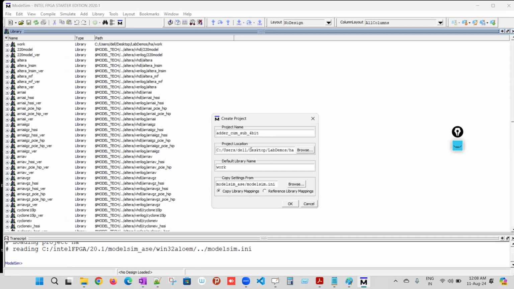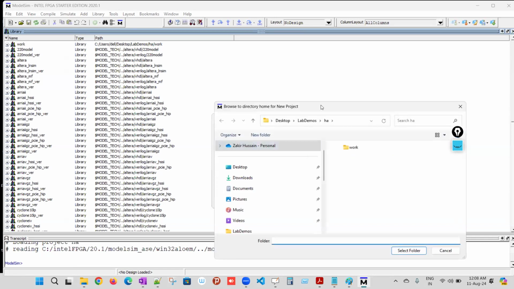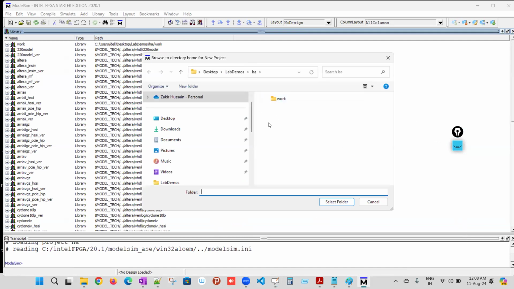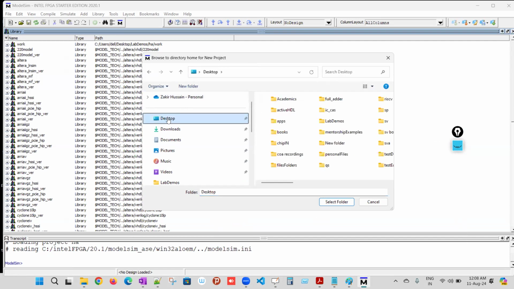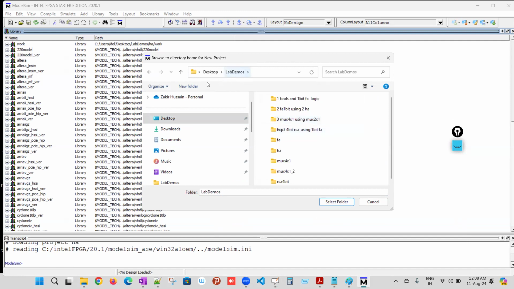Then the project location, observe carefully. Otherwise, if you do not pay attention here, you will make mistakes. For project location, browse. Go to some location where you want your project to be. I want my project on the desktop. I have already created one folder on the desktop, lab demos. Inside that folder, I am creating another new folder, naming it adder cum sub, without spaces.